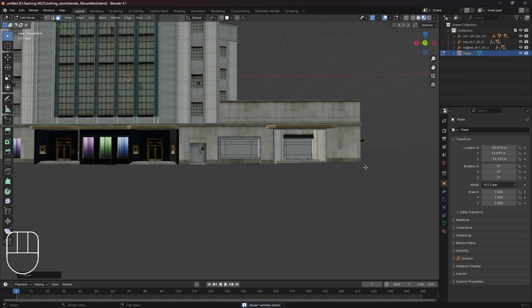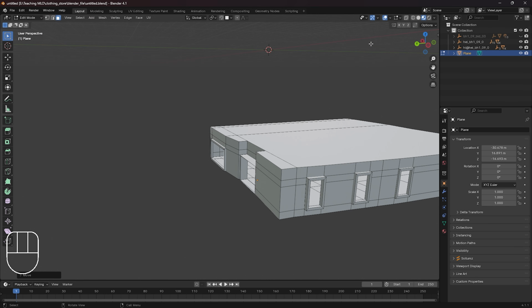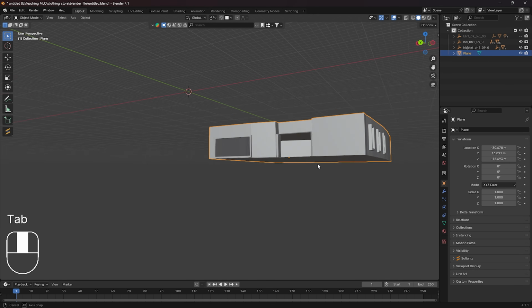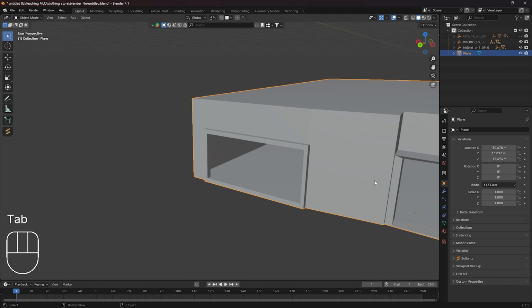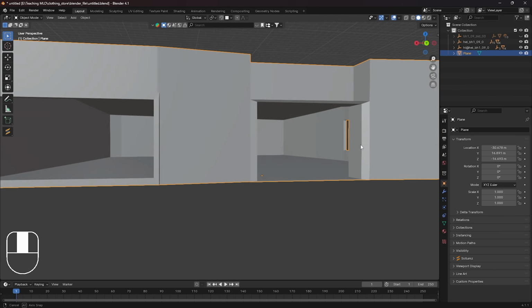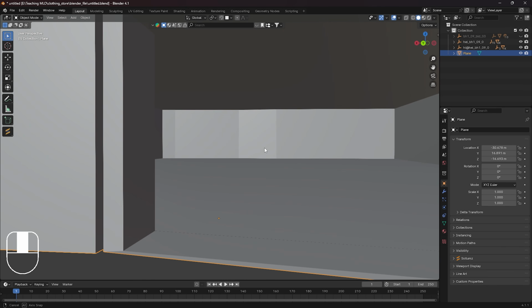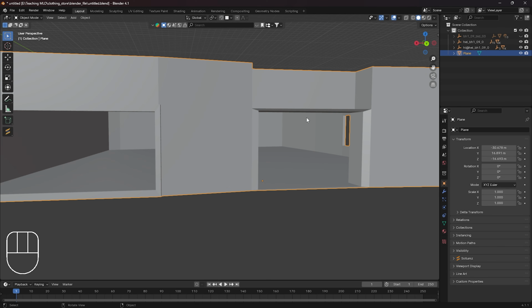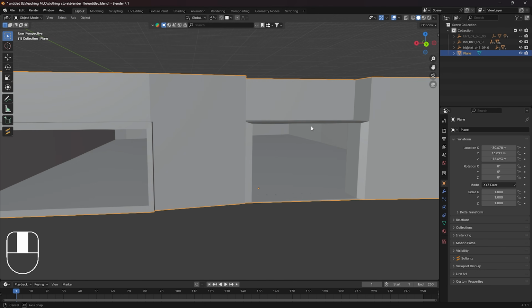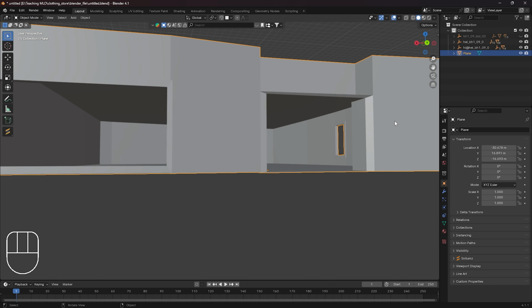And that is our model. We're going to hide the building so that we can see. We can turn off the material. We go back into object mode. And now you can just look at what you created. This front door frame is interesting, you know. It's not terrible, but it's definitely interesting, because that's not exactly what I was going for, but it's okay.